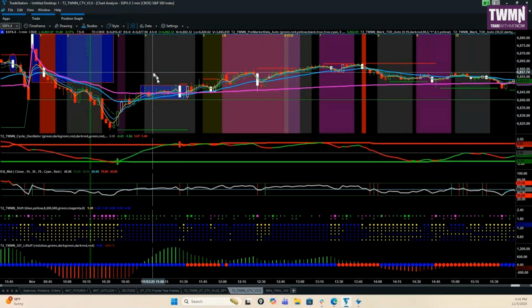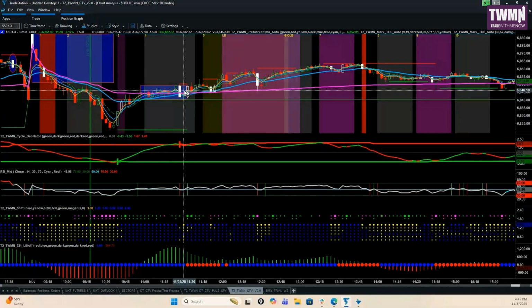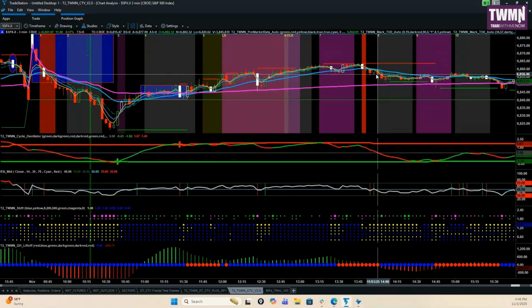And this is the bird cage that I had right here. I was looking at it like, here's yesterday's close. We broke that, and then we were wicking up here, but we couldn't break it. And I said, I'm not really going to be interested until we can break out of this and hold VWAP and hold the 20. And we did do that. And that was going into lunch. So I didn't trade any of this, and I was out of pocket at that time.